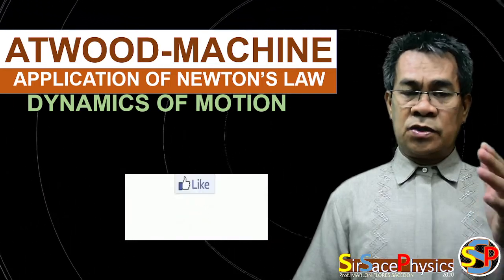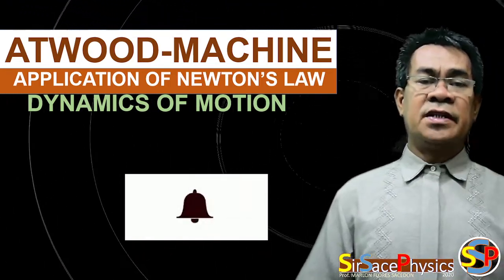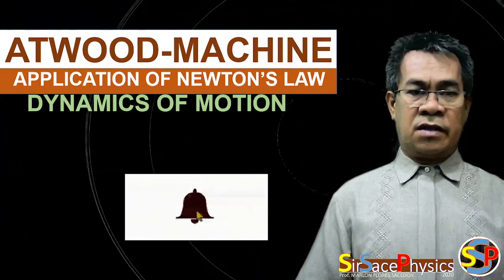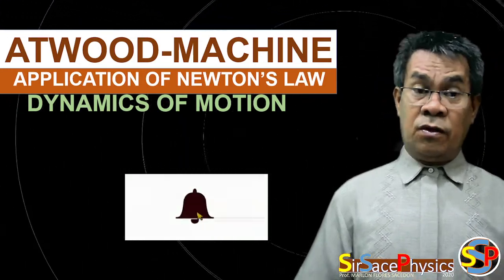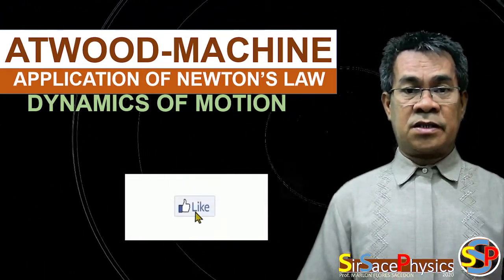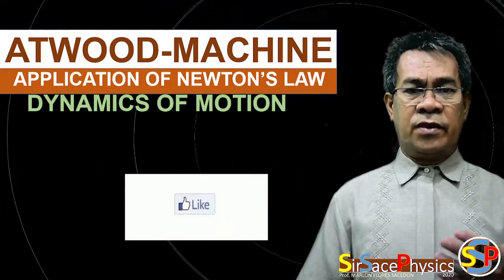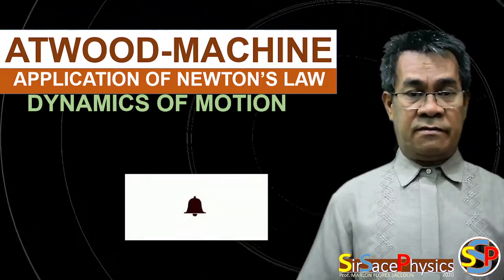The second law also says that the acceleration is inversely proportional to the mass, meaning the greater the mass, the smaller the acceleration, but the smaller the mass, the greater the acceleration. And the second law is very important if we are solving problems in dynamics in our everyday life.